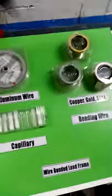Can you look inside the microscope? This is an aluminum wire. I saw something. It's called, I saw the SCP. SCP wire?